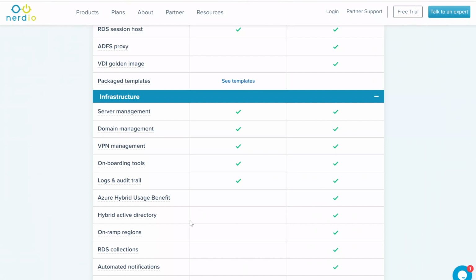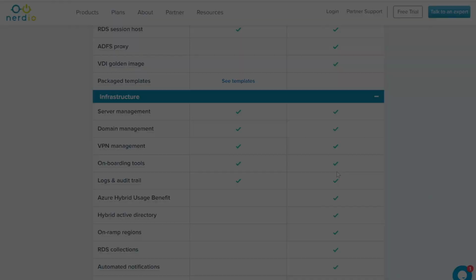So any of these features, which are generally more prevalent in larger organizations, but could certainly be used by smaller organizations. If any of those are necessary, then even though the company may have fewer than 25 users, they automatically switch into the enterprise tier due to the complexity and the requirements of the environment.